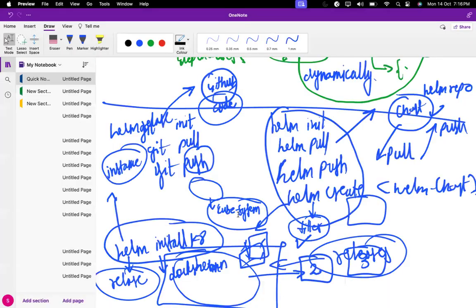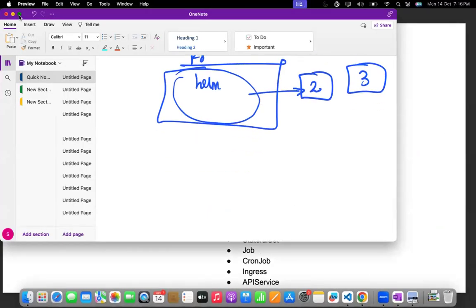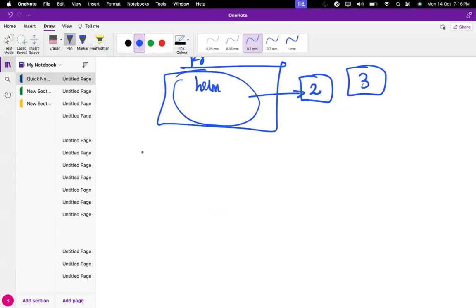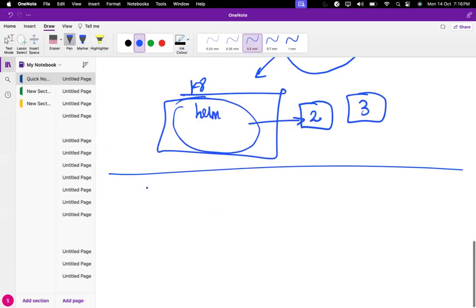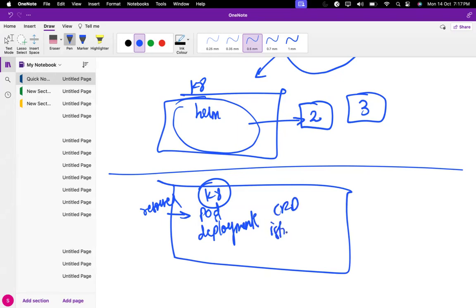I have to touch base on this particular concept, which will help you understand the next set of things in the hands-on which we are going to do tomorrow. Now, in the Kubernetes cluster, there are a variety of resources, correct? There are pods, deployments, namespaces, custom resource definitions. There is Istio, there is Ingress, there is network, there is storage.